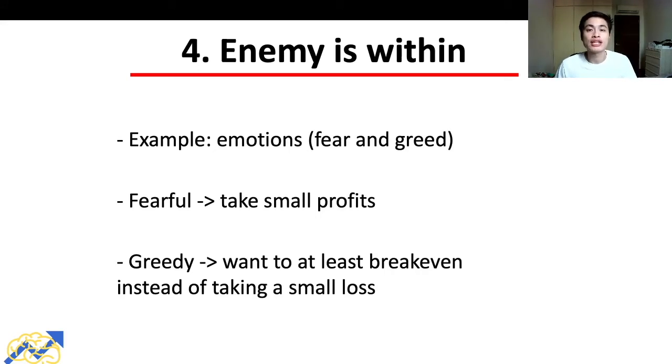For example, when we are generating small profits in the stock market, fear might kick in and we are rushed to take profits. And instead of letting our profits run, we take small profits. And this is because of fear. And when we are losing a bit of money, we become greedy and we do not want to take the small loss. Instead, we still harbor some hope of at least breaking even. And all these emotions can and do affect our trading in the stock market. And because this enemy is within, it is one of the most difficult enemies to overcome. And that is why so many traders are unprofitable in the stock market. It is not because of external circumstances such as the lack of knowledge, but rather it is the internal circumstances that prevent these traders from being successful in the stock market.